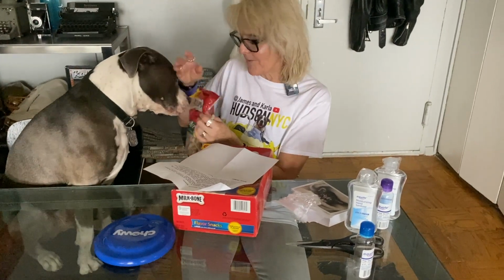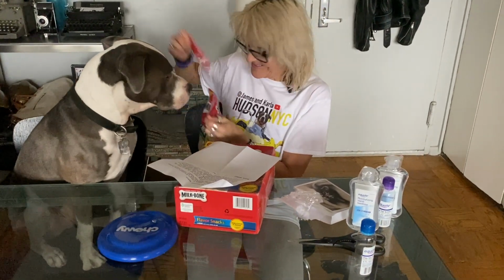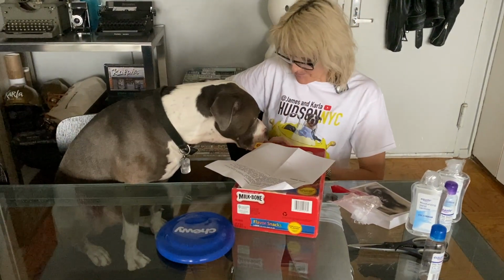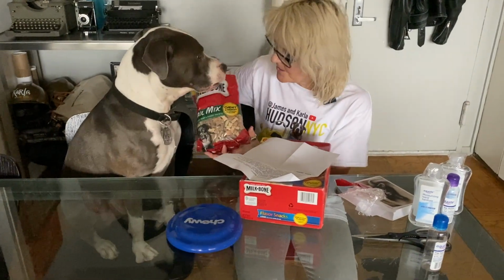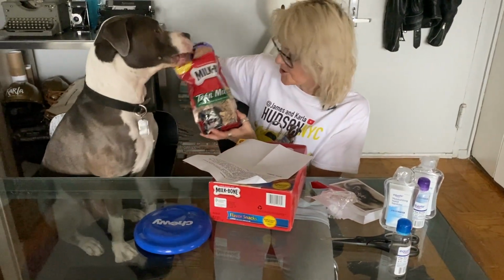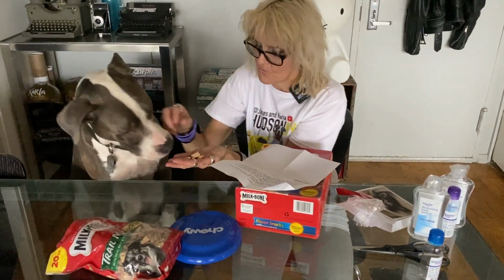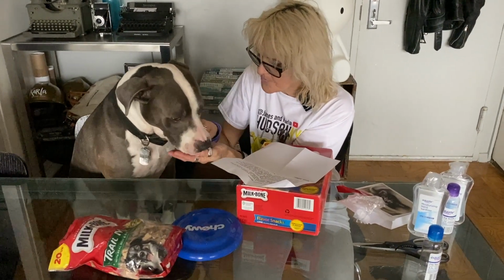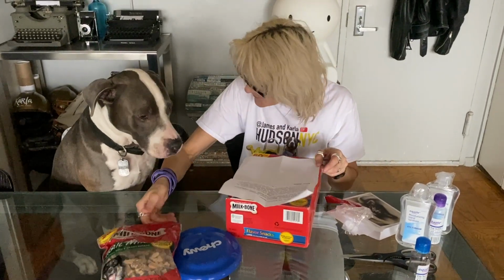Okay, wait. All right, it's time for a Hudson treat. Then we'll read more. He's demanding. He's like, Mom, you can read, but, you know, I want some trail mix. Ooh. Chewy and crunchy, no artificial flavors. Nice. You want to just dig in? Oh, these are so cute. Look, they're tiny, tiny little milk bones. Yeah, he loves that. He loves the baby treats. Now, can I finish reading? Would that be okay, Huds?